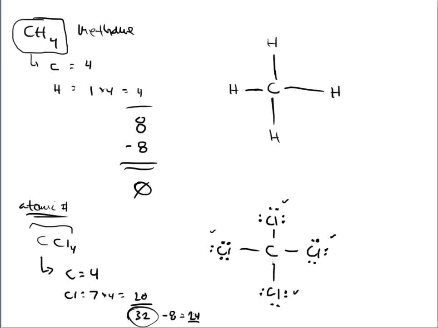And now the only thing left is my carbon in the center. I want to make sure that it has 8 as well. And if I look at the lines, there's 4 of them. Each one represents 2. So 2, 4, 6, 8. And that fulfills the octet as well. Folks, there's the Lewis dot structure for carbon tetrachloride. That is also an organic molecule. It's covalent, it's carbon-based, and there's chlorine with it, but not a big deal. We said carbon can bring some buddies to the party, and in this case, he brought a set of quadruplets, and those were 4 chlorine atoms that he carried with him to the picture. So here's your example of doing one that doesn't quite meet 8 in total. We had a total of 32 here, but our job wasn't any more difficult at all, okay?